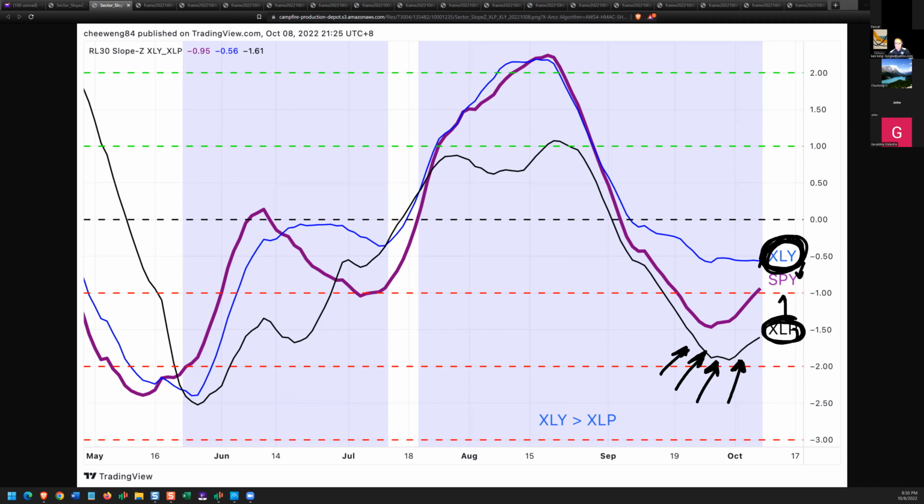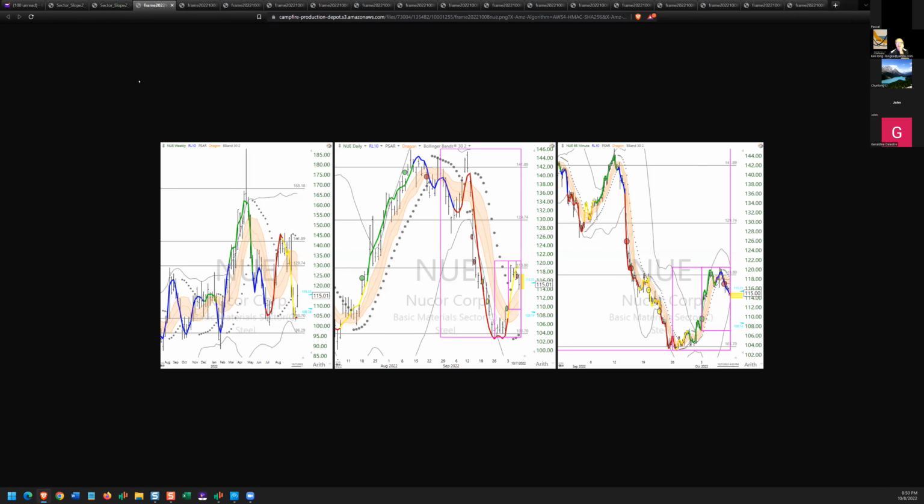That's really an anomaly. But its failure to improve here, which we can attribute to Home Depot and Tesla underperforming, which are 2 of the 3 biggest holdings, and the fact that it's flat while the other ones are slowly improving, may be an indication that XLY is really going to start losing ground here. So we'll see how that goes. Not much more information on that one, though, to infer.